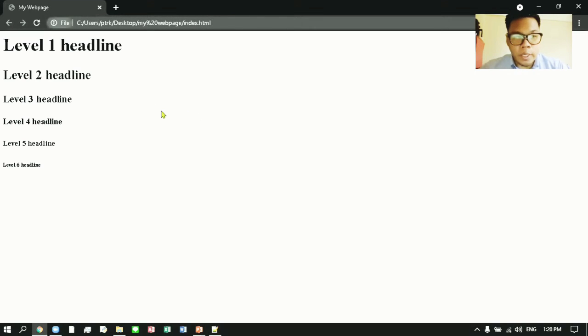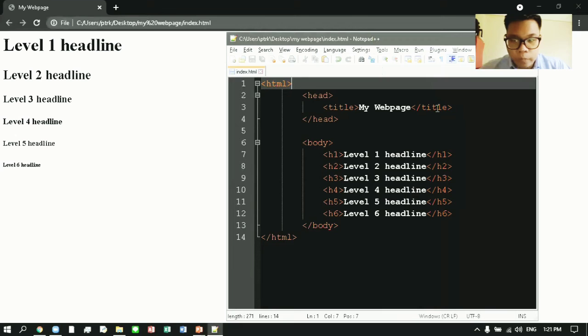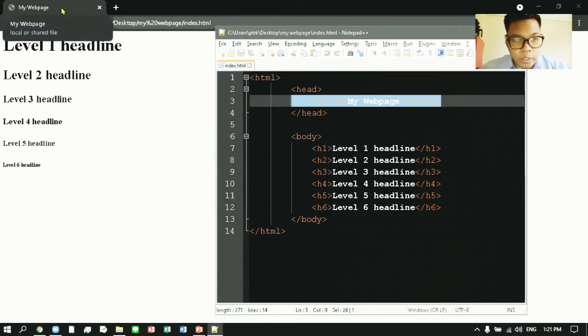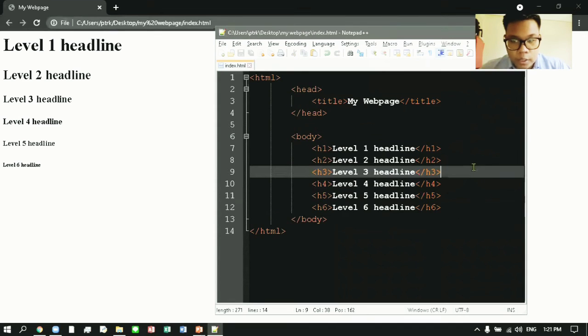So here on the top part, this is our title, and these are the 6 levels of headline that we created. So we have level 1 headline, level 2 headline, level 3 headline, 4, 5, and 6. So let's check the code again. The title, which is located right here. The 6 headlines, which is located as well on this web page. Right, there you go.